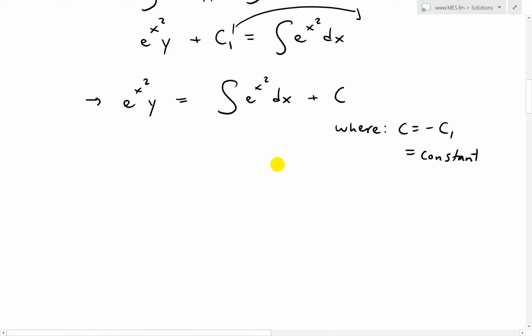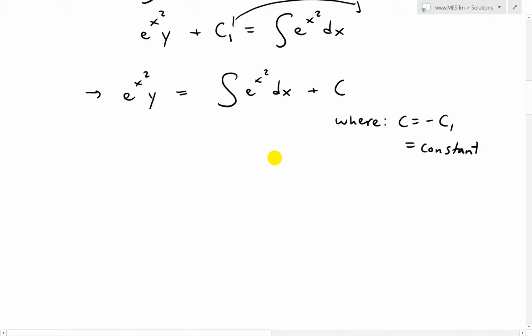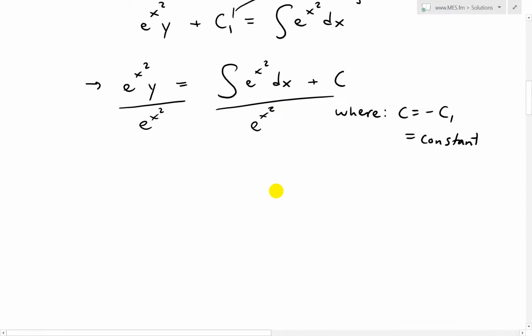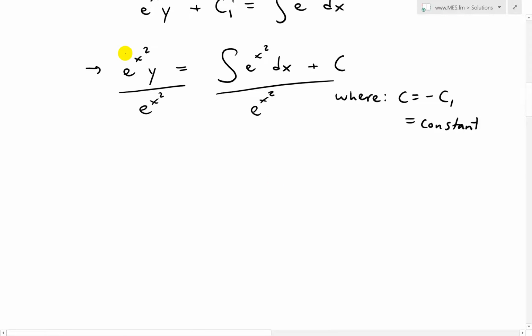So now the next step is we can divide both sides by e to the x squared to cancel this. So let's divide this whole thing out by e to the x squared. So then we finally have y of x is equal to, and this part here you could also flip up and call it e to the negative x squared, same thing as 1 divided by. And then what I'll do is write this in the integral, e to the x squared dx.